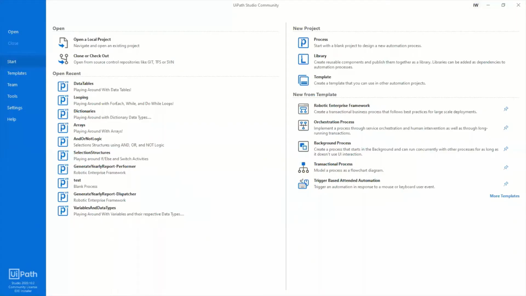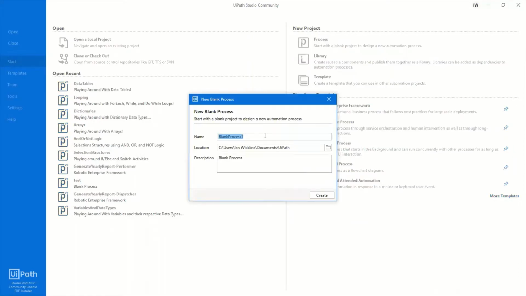Welcome to this tutorial on working with multiple XAML files inside of UiPath Studio. We will continue with the same approach that we've taken to date by simply going into a new project by a process. We give ourselves a blank process to work with, so go ahead and open this guy up. And we will call this one Multiple XAML Files. I want to stay with the same path that I've been working with.